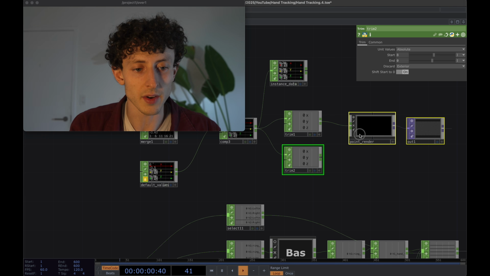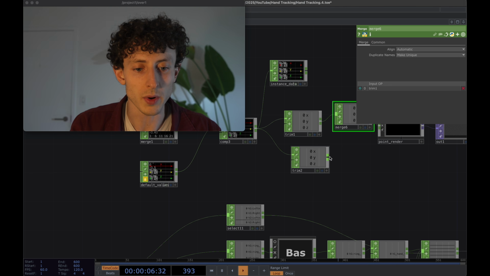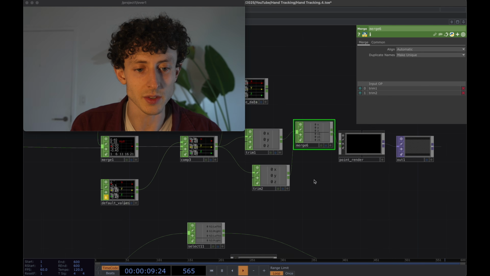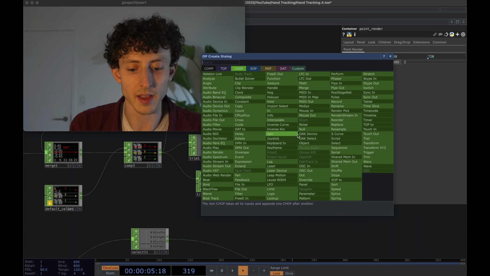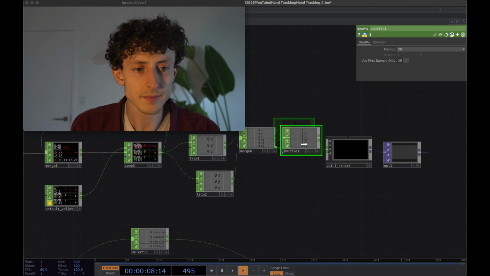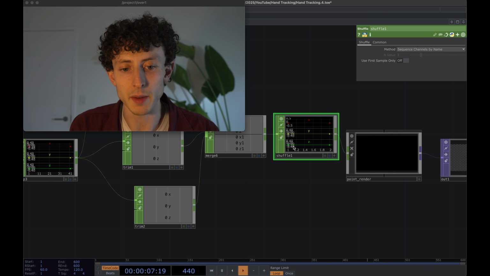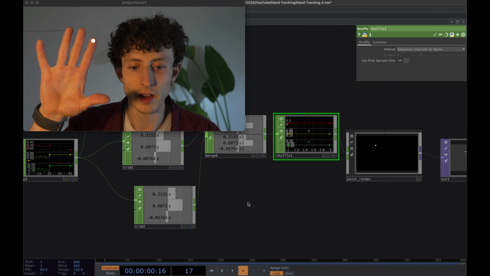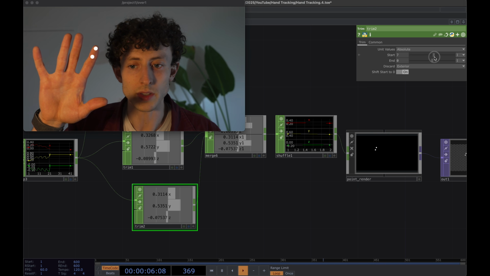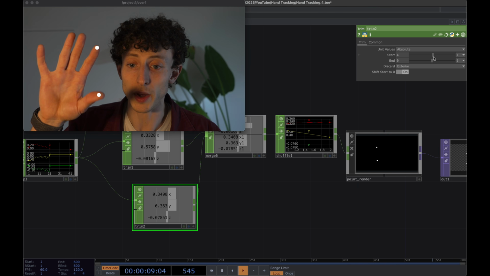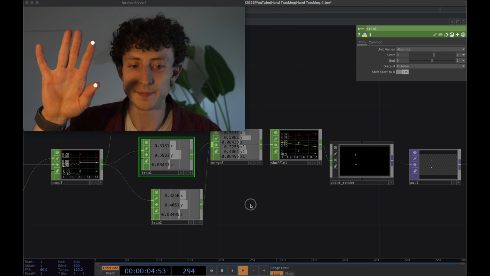We want to merge these together, but the way that this instancing data works is that it needs to be as single channels. So we'll put a merge top down, connect these two, but notice it doesn't show up correctly. And what we need to do is put down a shuffle. We're going to sequence all channels by name. And basically we're going to get a unique X, Y, and Z channel. And we can start to change this data point, and now we'll see both those points showing up. So we can nudge this around until we find, okay, it's 4. So index 4 is our thumb, index 8 is our index finger.